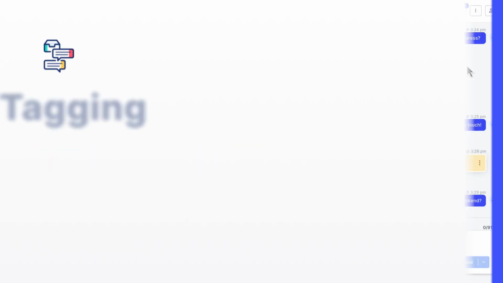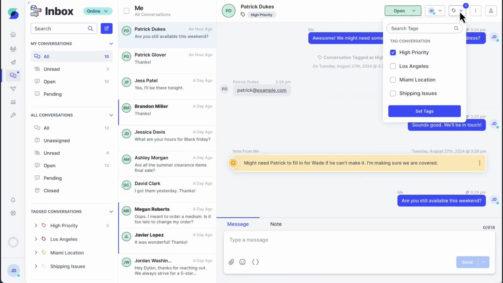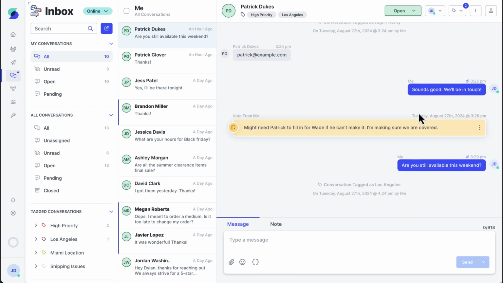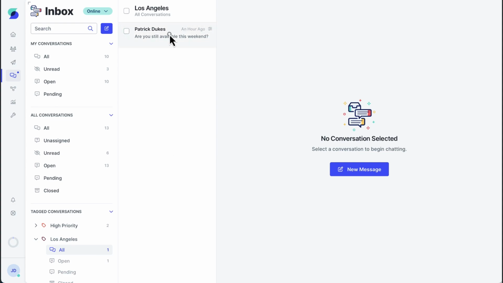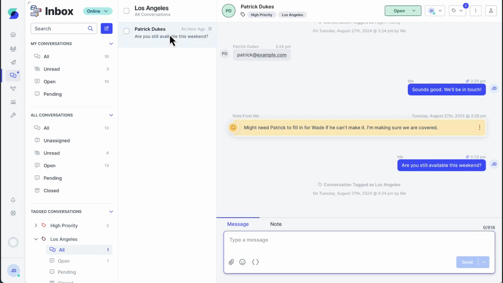Tagging is a great way to categorize conversations based on subject matter, reason for following up, or any other need for your business. This drop-down here is where you can tag a conversation. The conversation between Patrick and my brand is in regards to one of my specific retail locations. I'm going to tag it with that city name so I can have context immediately when I open this thread. You can use multiple tags if that's applicable to certain conversations. Now that I tagged this conversation, I can quickly find it here under Tagged Conversations.